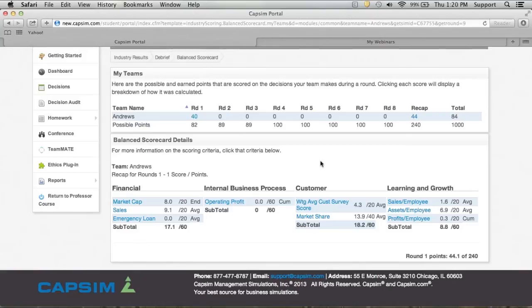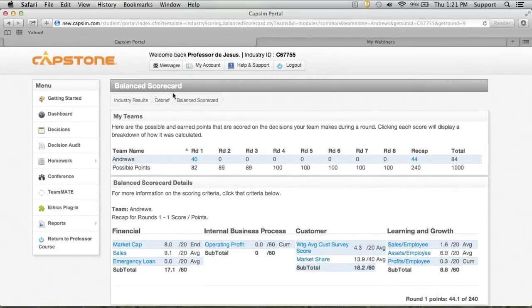You can probably assume that your professor will curve this report, and you can also rest assured that 800 points out of 1,000 is pretty darn good, even though as far as the percentage goes, it's 80%. Let me think if there's anything else that I'd like to go over on the balanced scorecard. No, I think that's it.